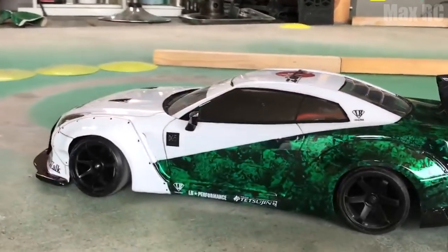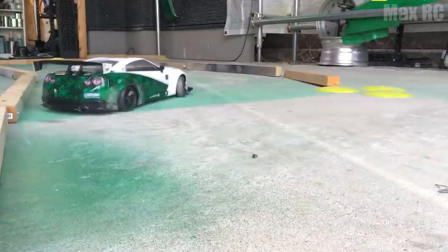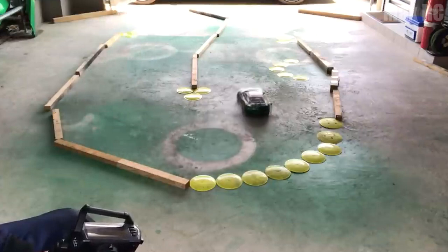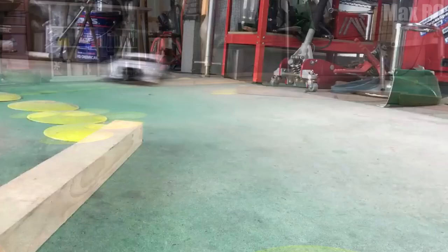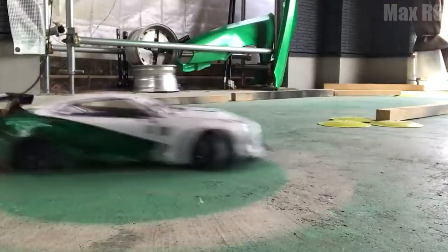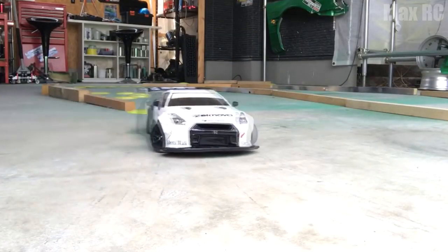The black and white GTR is the first to burst into our video, raising clouds of dust into the air at the next dashing turn. Have you seen how easily it fits into turns, even the most narrow ones? Although this babe is obviously side sliding, it perfectly copes with it. It's a pleasure to watch its pirouettes, during which this GTR turns into a black and white spot because of its speed. Its color seems to refer to police cars which we can see in movies about racing.